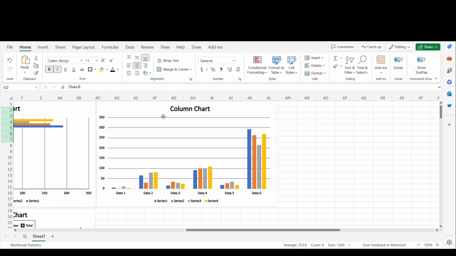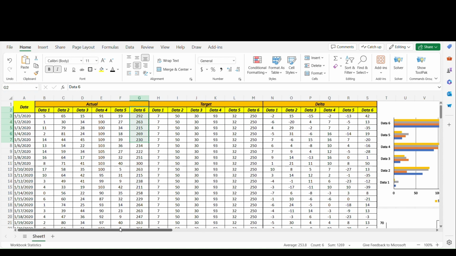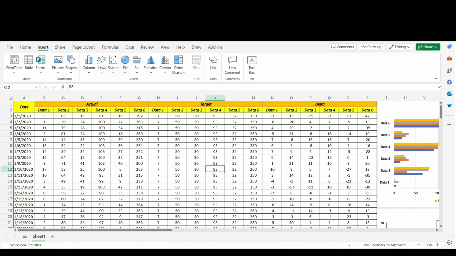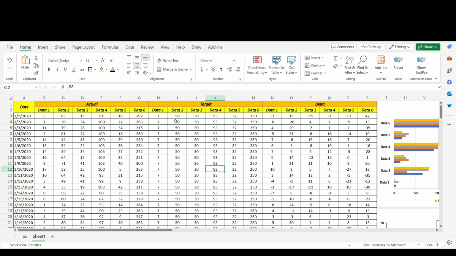Same deal here. Now, in terms of how to construct these charts, if you guys are new to my videos, you'll notice that I have a very specific type of format that I use, and I think it's only fair if I show you guys this. If you wanted a column or a bar, you would click column 2D, and then it'll give you all this stuff, which is obviously not what you're looking for. So let's get rid of that.